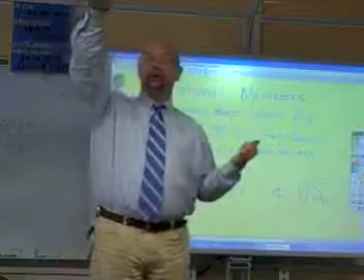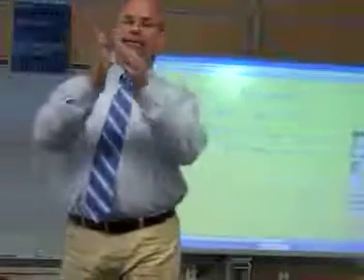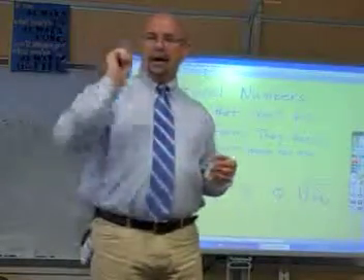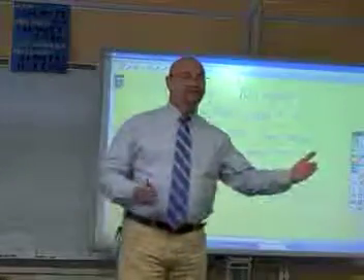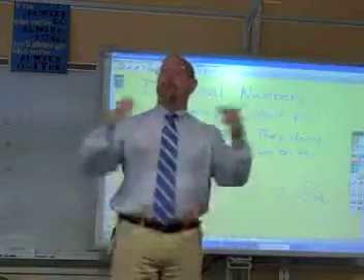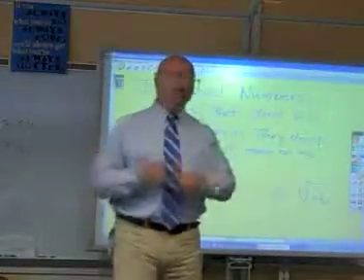In the back, Joe. 8. Good try, but that's divided by 2. You've got to remember you're looking for a number times itself that equals 16. Logan. 4. Good. The square root of 25, everybody. 5. 36. Good. Square root of 49. 7. Square root of 100. 10. Good. I tried to trick you.